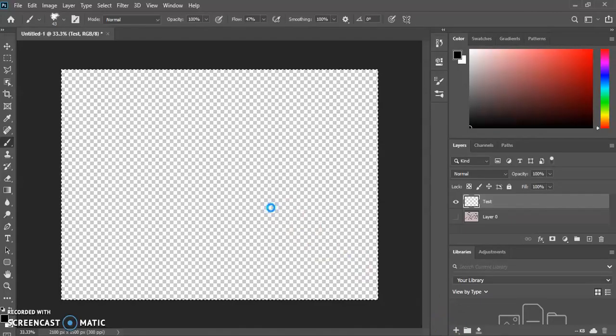I can just drag and drop it over here. Depending upon the image size, it takes a bit of time. A smaller image comes directly.